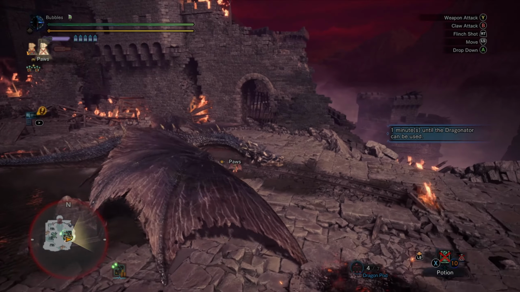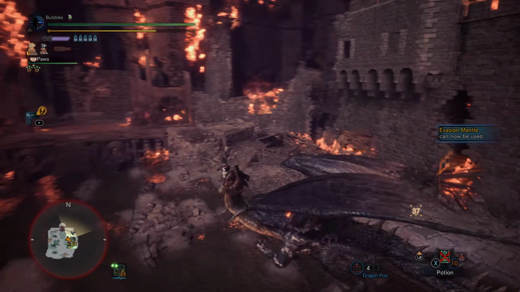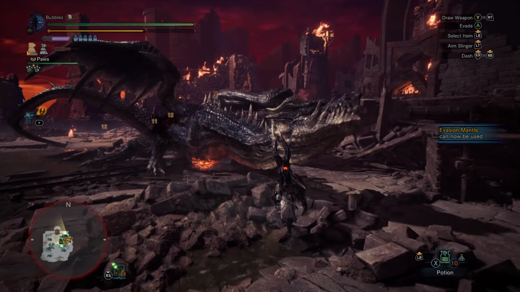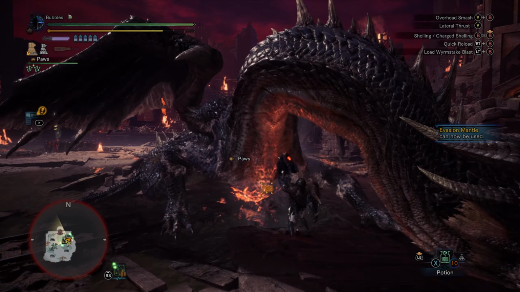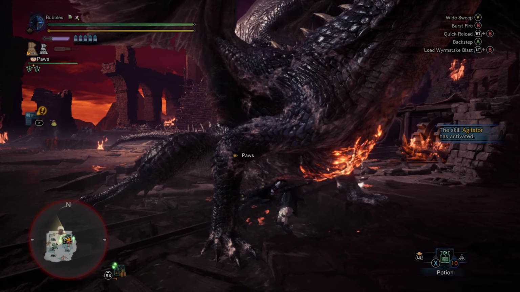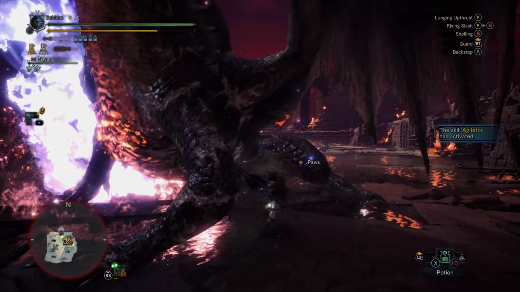That's ideal. One smack. Two smack. Because the Dragonator is going to be ready soon, so it's not a bad idea. There we go. I've also got Rocksteady, so we get a good slap here. Into another one. Okay. Nope. Not dealing with that.